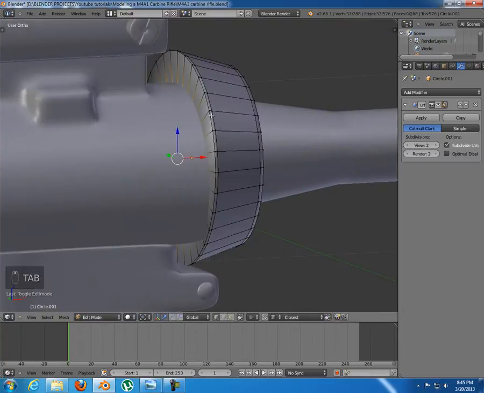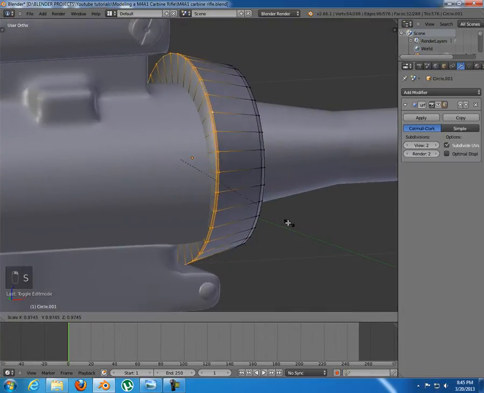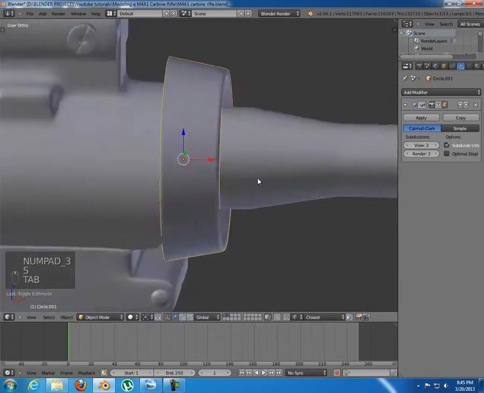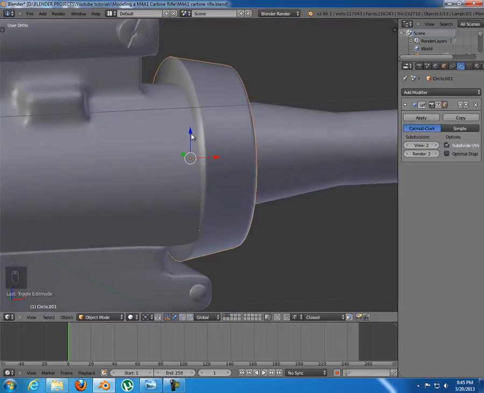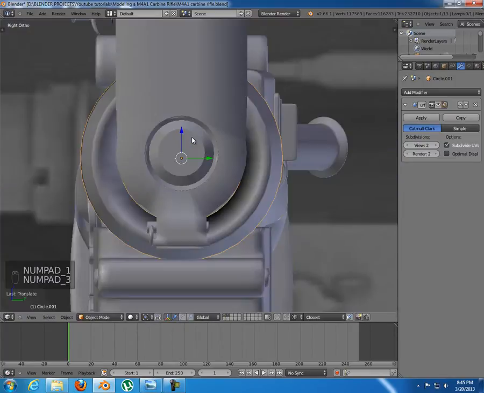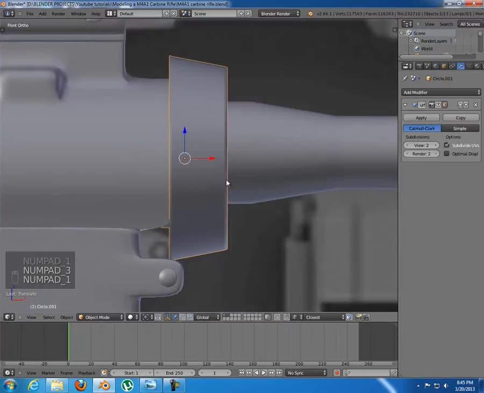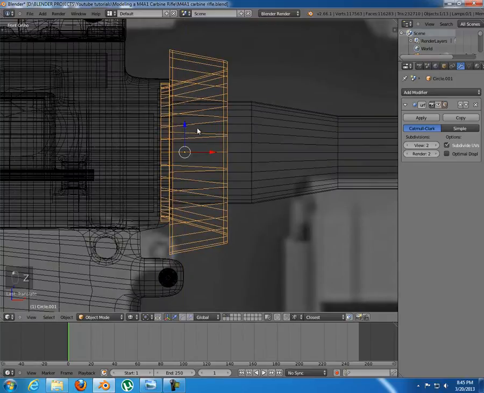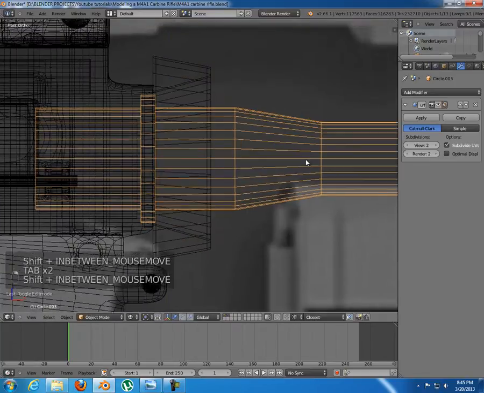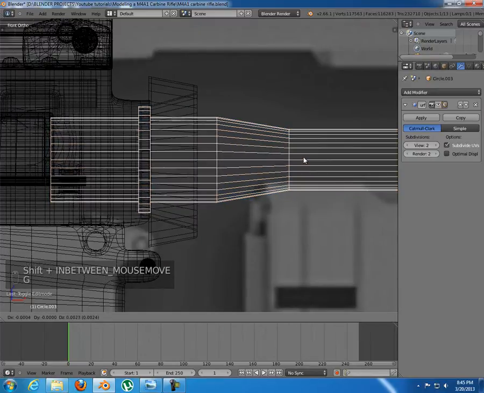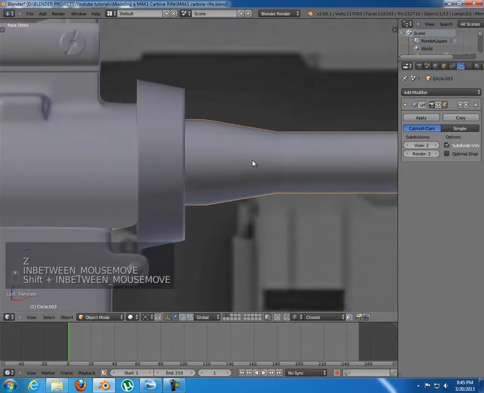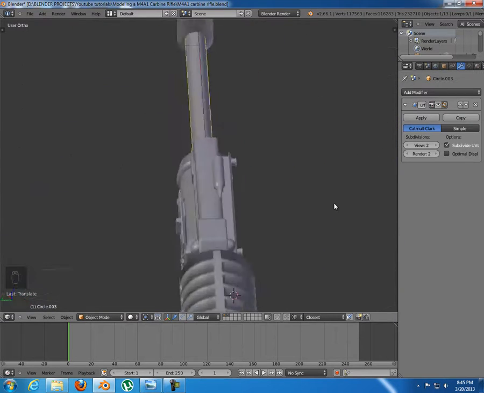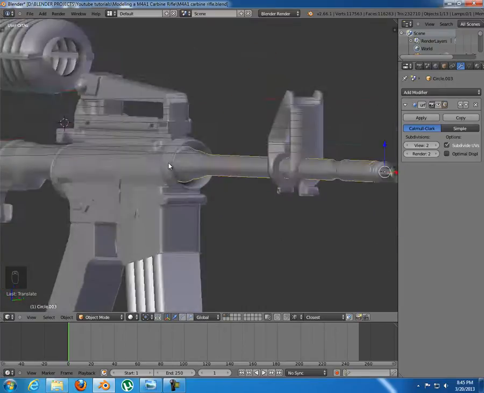Yeah, I think we need to go into edit mode and scale these two down. So now we can take this down a little bit. Slightly. This one will come up. Alright, and yeah, it should look nice.